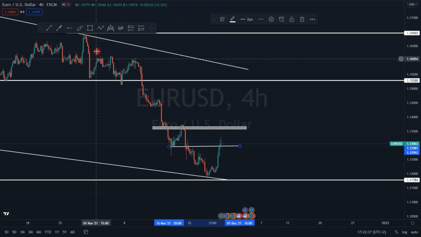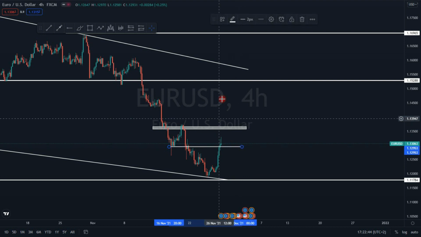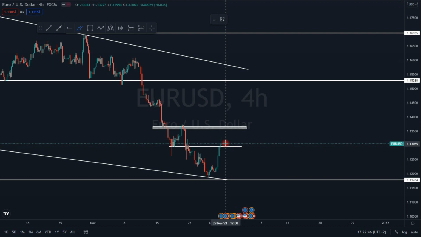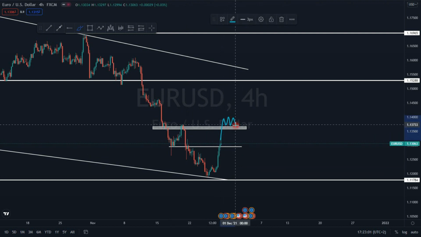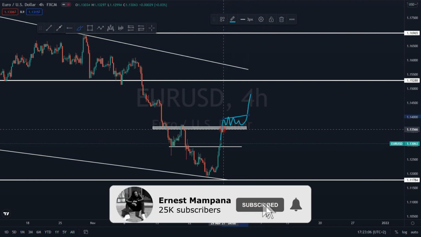Now we're going to wait to see exactly if the market will come back to that area, and if the market does go up from here, we need to wait to see the market coming back to this area. But what will happen if the market continues going up? Obviously, when the market continues going up after the breakout, we are waiting to see something like this, and then we continue again with the moves to the upside just like that.